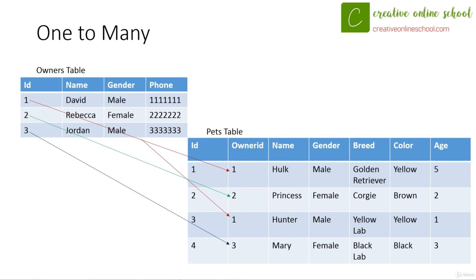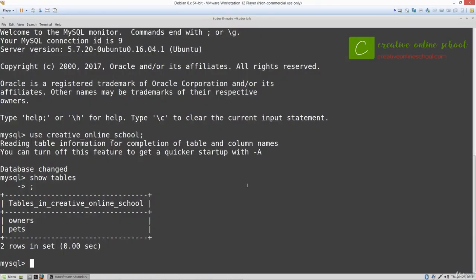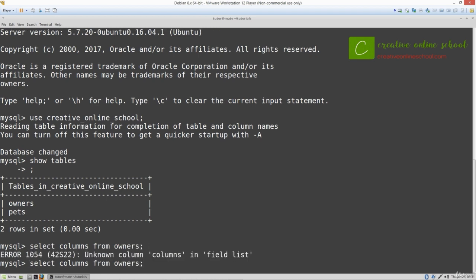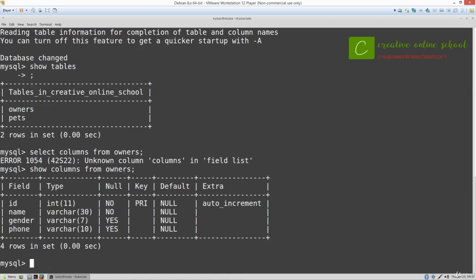So let's go into a SQL database. I've gone ahead and shown you that we've created the two tables, owners and pets, and we're going to look at the columns with a show columns from owners command. This shows us that all of the columns inside of owners are individualized, and they all have to have a data type.